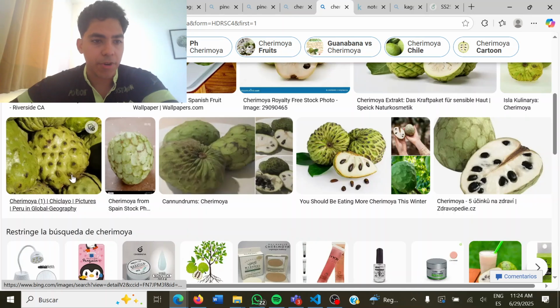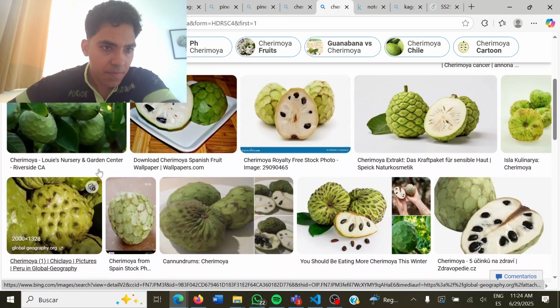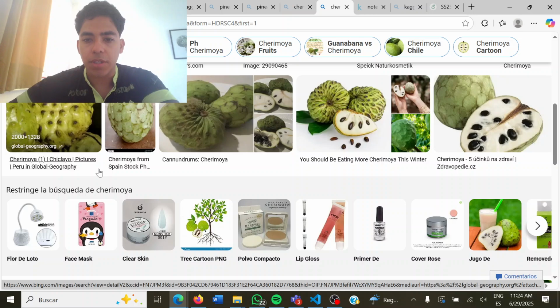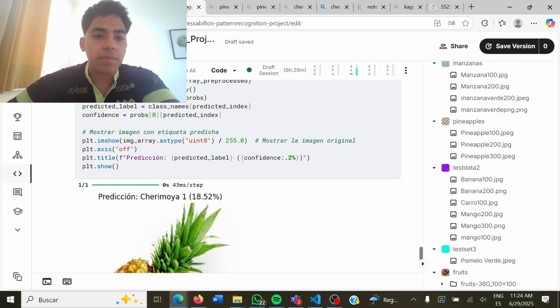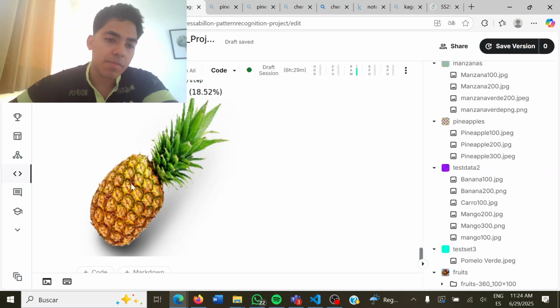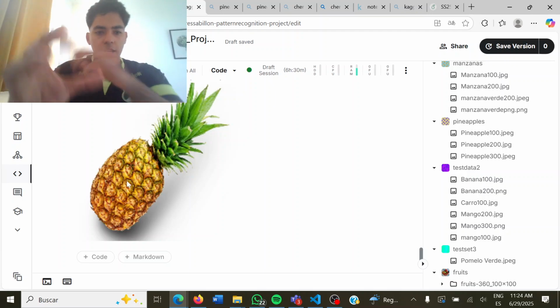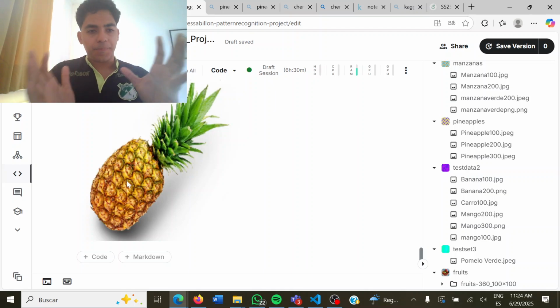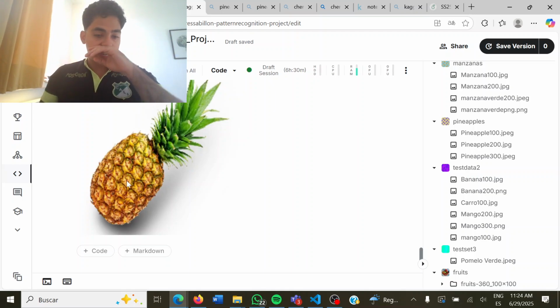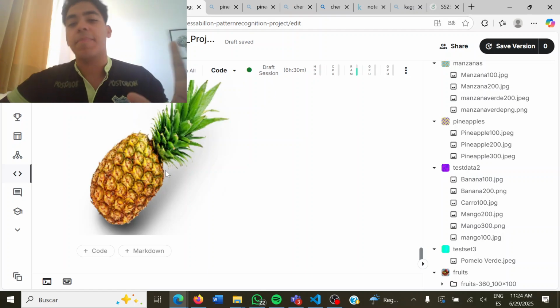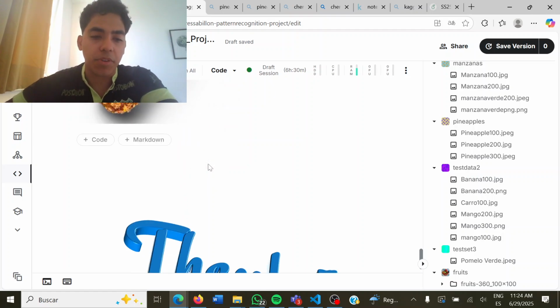Here we have the cherimoyas, so it's so different from the pineapple. But maybe it was confused because there are some similar shapes, maybe the colors, the structure of the pineapple, the green parts may confuse the model.